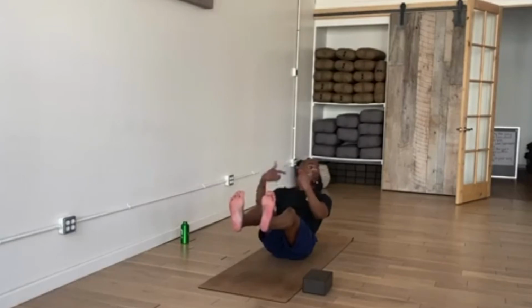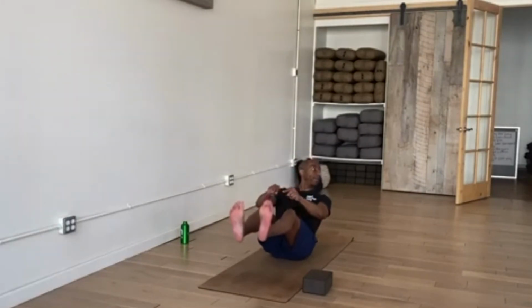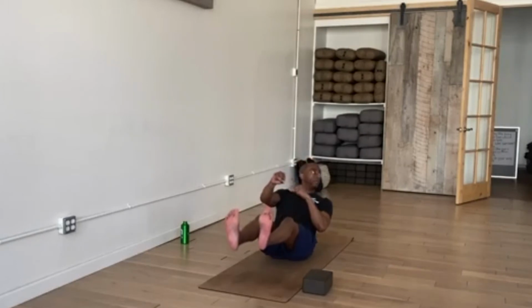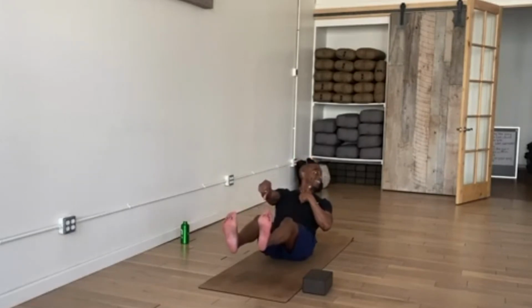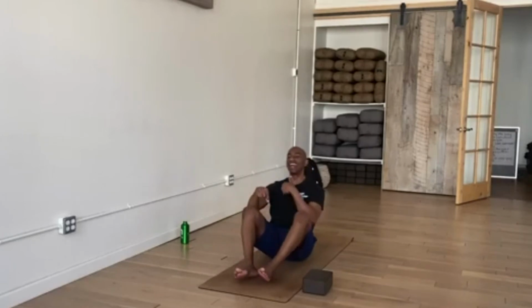That's an inhale to open, exhale, close. That's the little core crunch. Inhale, push away, lean back. Exhale, bring it in. As you exhale, you're shortening muscles, and that contraction brings you in a little bit. Inhale, push away. Exhale, bring it in. 37 more times. Here we go. Inhale, push away. Exhale. Okay, that's enough. Bring the feet down.